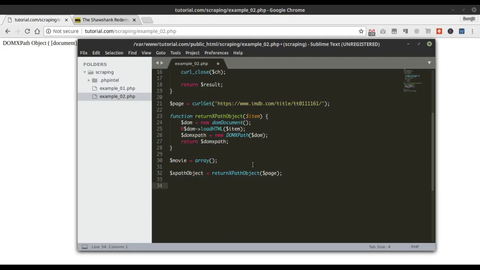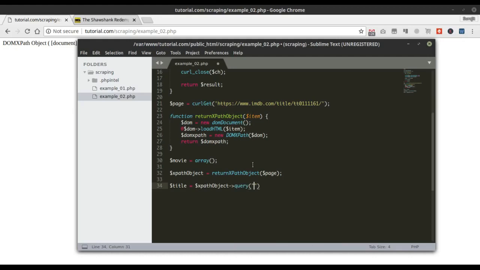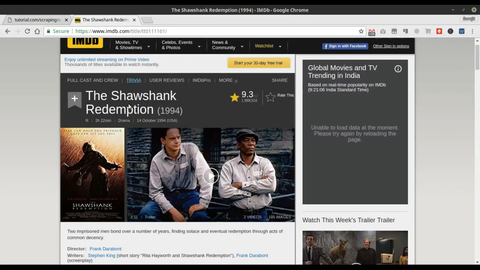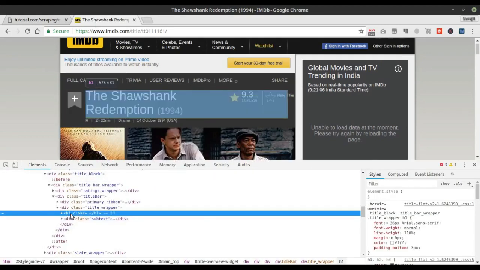Now we need to make the title with an XPath object query. If you inspect this element, you can see we have an h1 element which has no class, and inside it you can see The Shawshank Redemption.